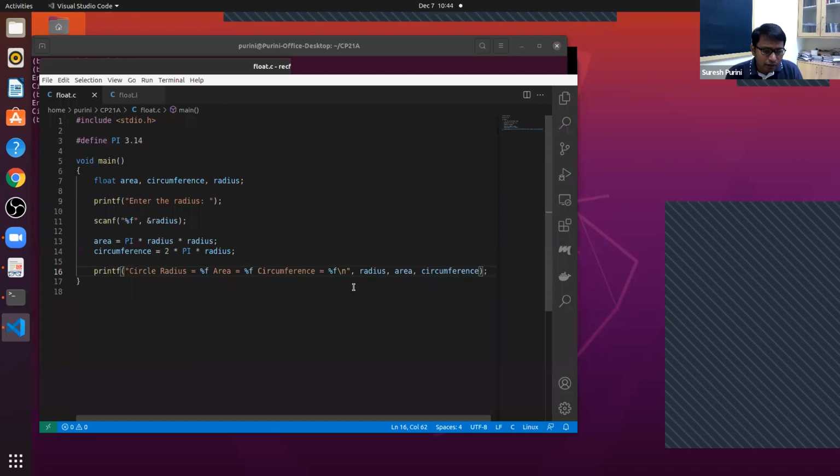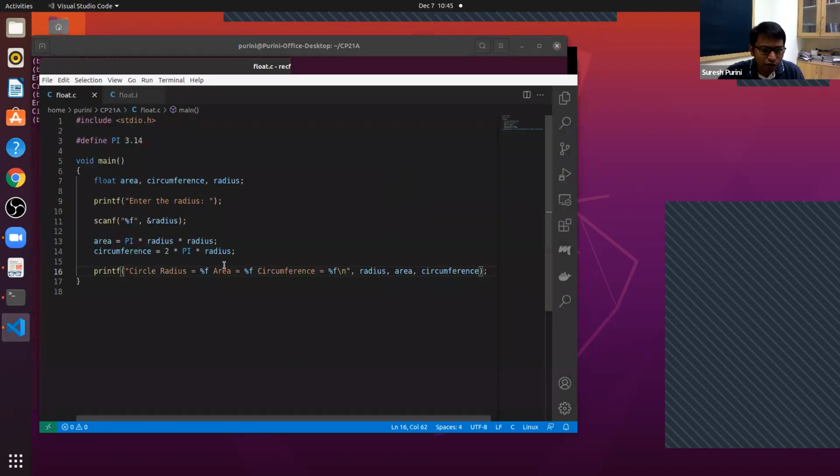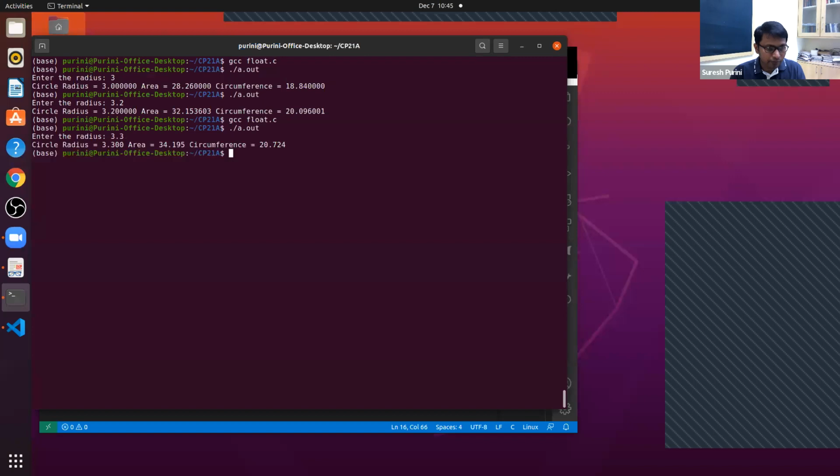A few things: when you are printing, how many digits are you printing? You are printing 6 digits after the decimal point. You may think, I don't want 6 digits, I just want 3 digits. Then you can say %.3f, and it will tell that I just want 3 digits after the decimal point.